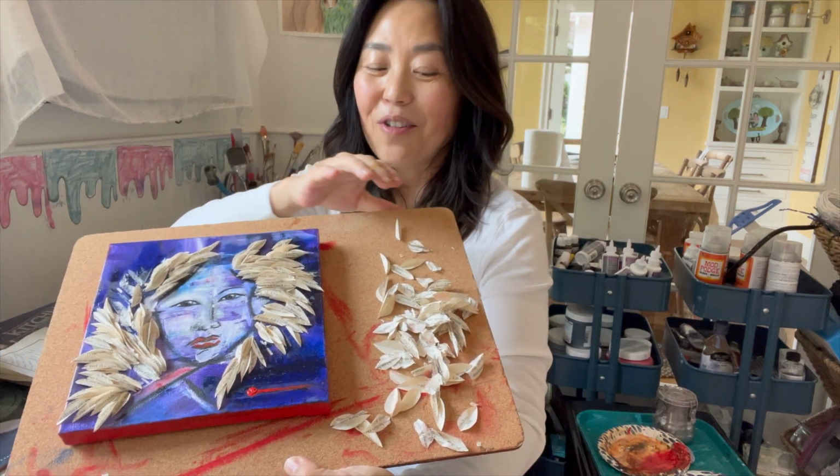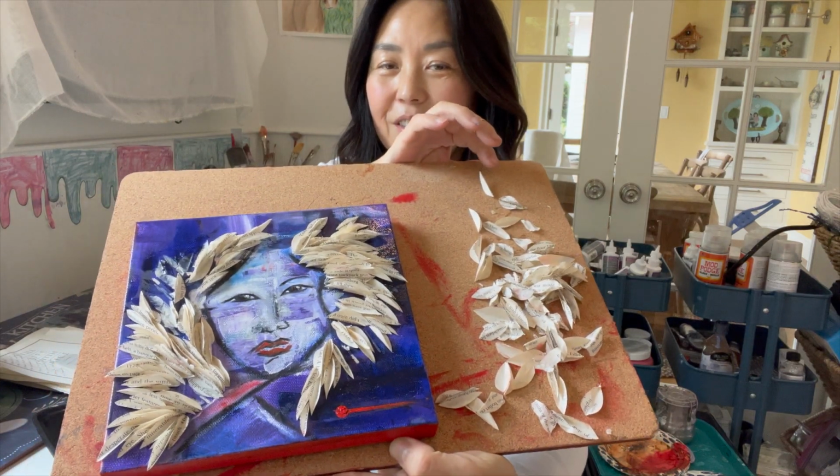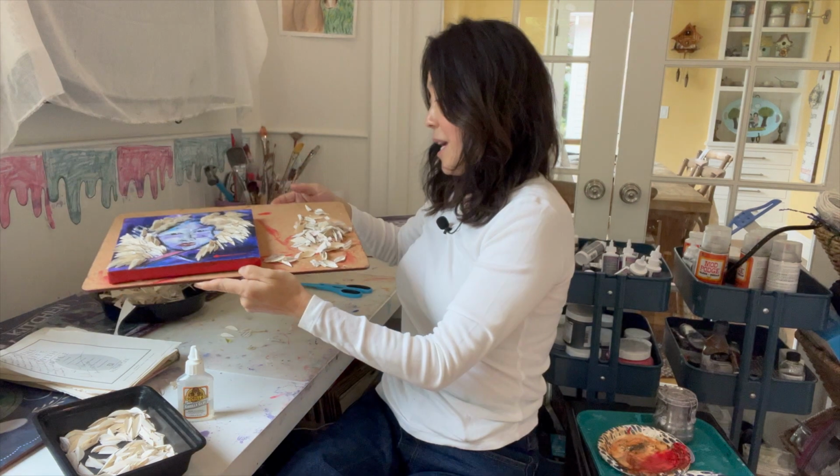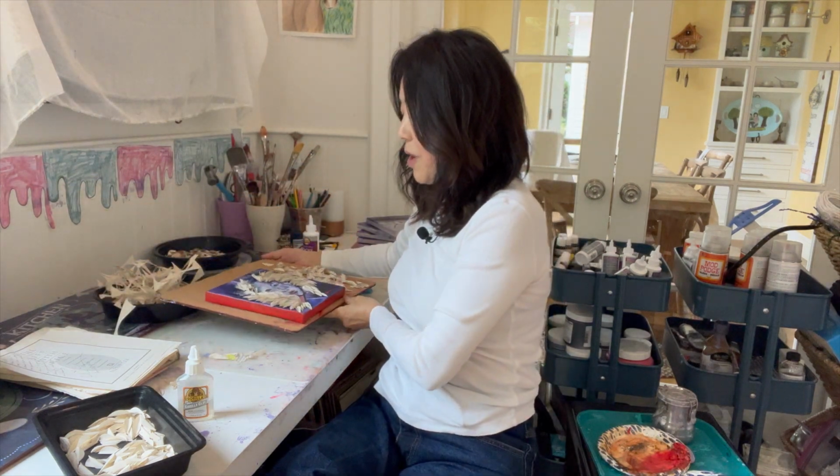And these are the feathers I pulled off. And I don't think these feathers I could reuse because they just have too much glue on them.